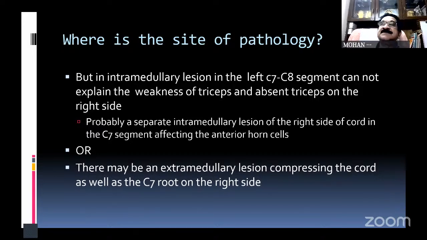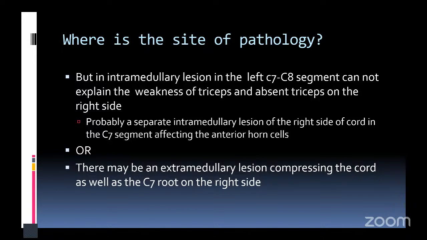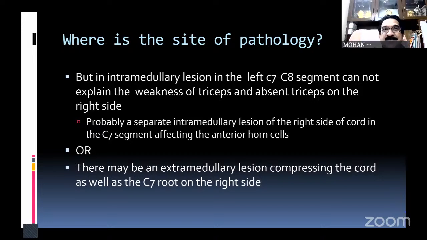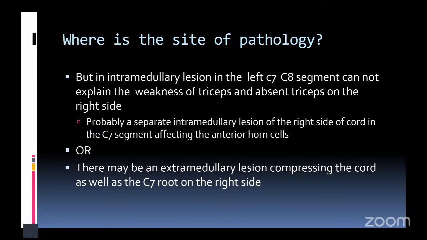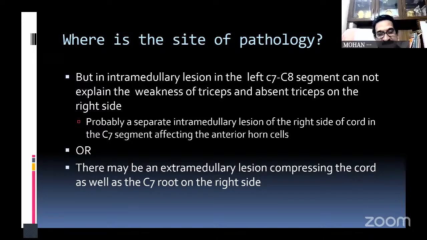So a root or an extramedullary lesion should have some sensory abnormalities. That need not be there, because the earliest evidence of a root pathology may be reflex loss. If the motor root is affected, you can have only motor weakness without any sensory loss. Root involvement need not be outside the neural foramina; it may be inside as well. But will it produce this much weakness without wasting, without any pain? And the weakness is not very gross; it is with the kind of force only I could break it. Sorry, not wasting. Wasting can occur. That part I perfectly agree with you.